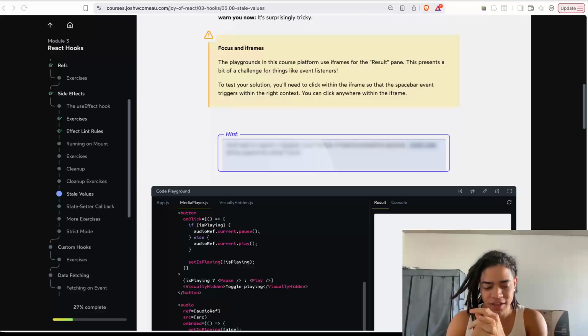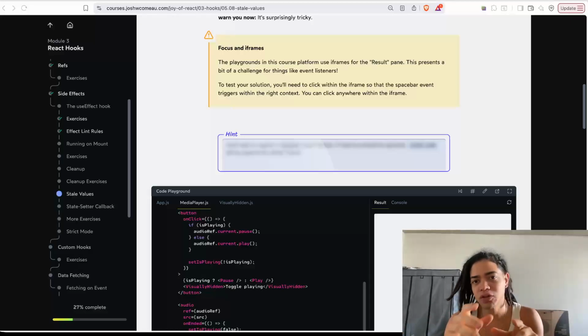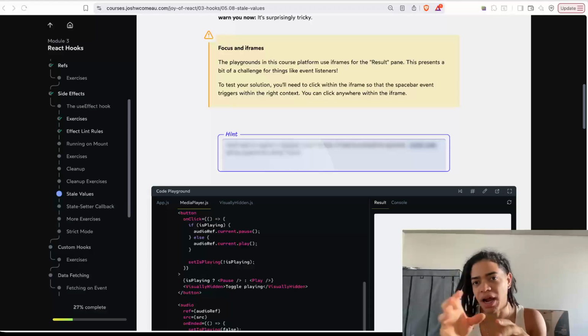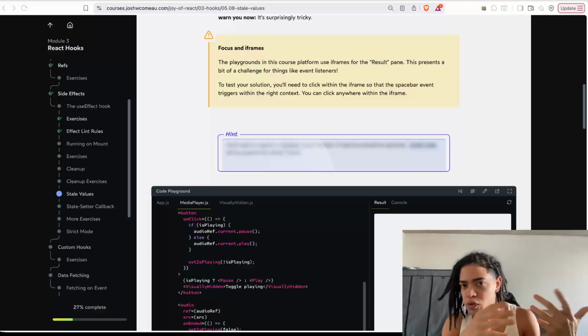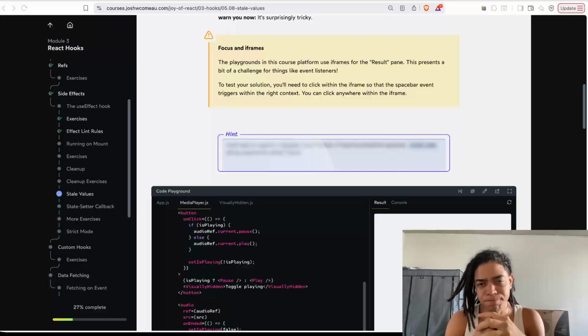So in terms of understanding how you can create your basic UI elements, we also look at some convenience things like fragments, which avoid polluting the DOM with too many nodes.